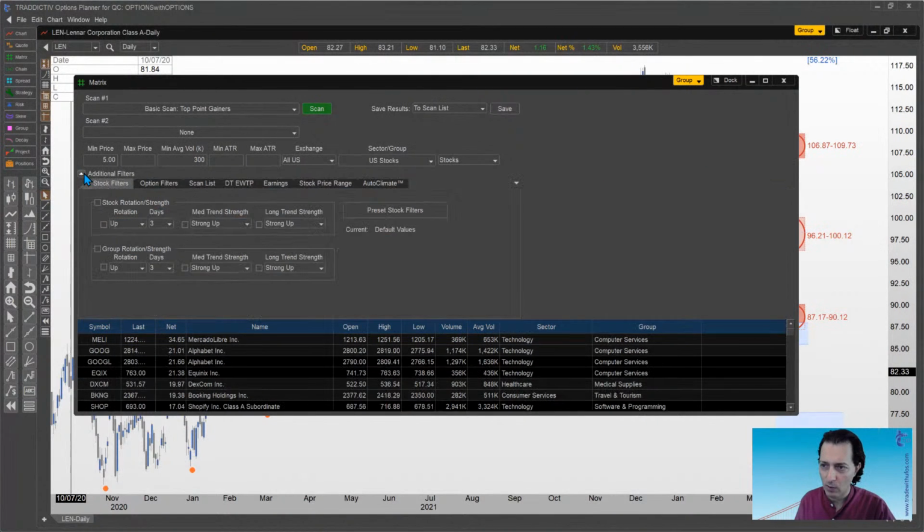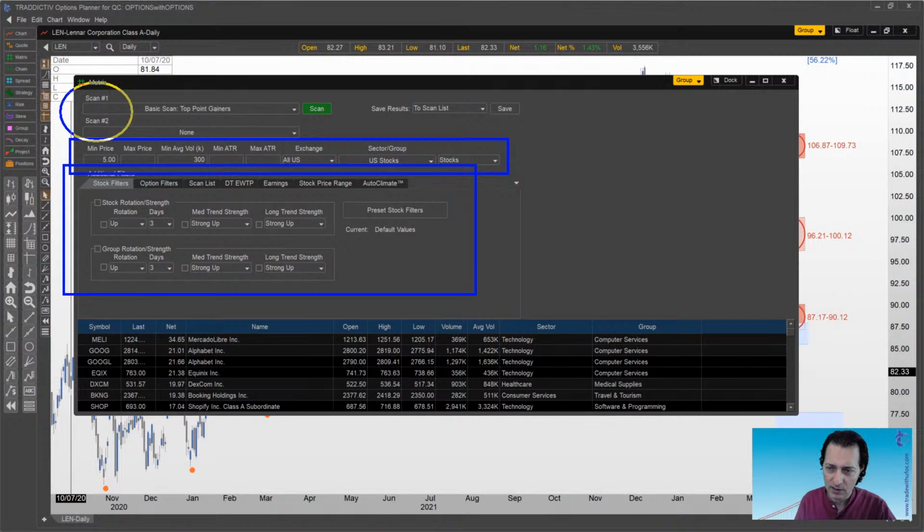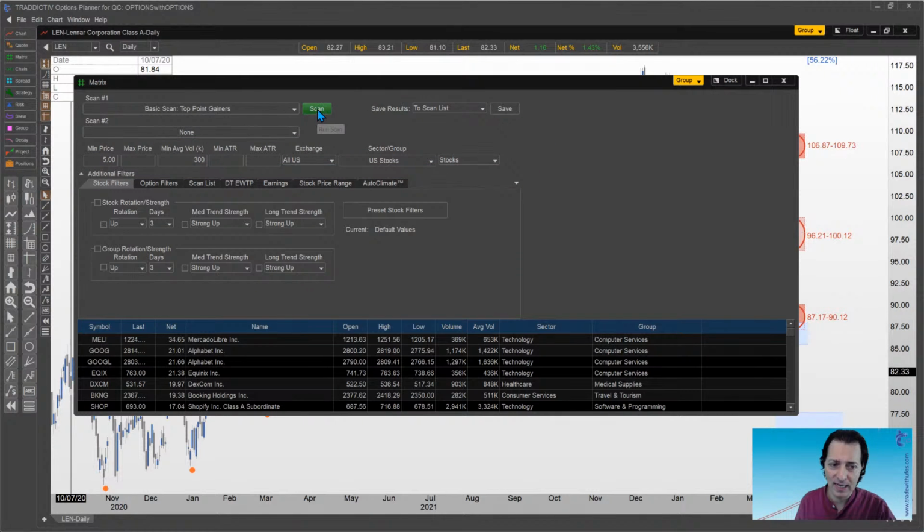So first of all, what do we know about the matrix? Well, what we know about the matrix is those parameters here, which are very basic parameters. We talked about this in prior sessions. And also all the additional filters that are in the bottom part, all of this has been covered too. The one thing that we don't know of the matrix are the scans, which is what we need to discuss. But also we never talked about the save result feature. And it's very intuitive as well. But talking about intuitive, sometimes it's not. There is something very interesting, very useful on the save result functionality. So I'm going to start from here. I'm going to talk about how to save the results and reutilize those results that are saved. And then I'll get into the scans, okay?